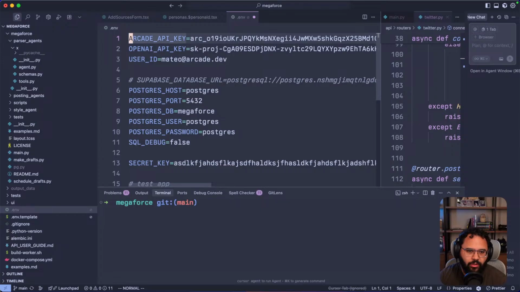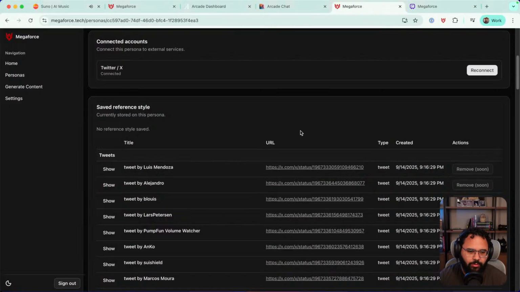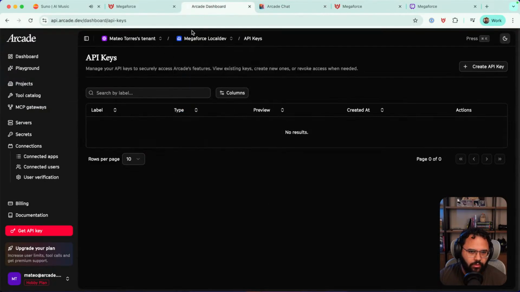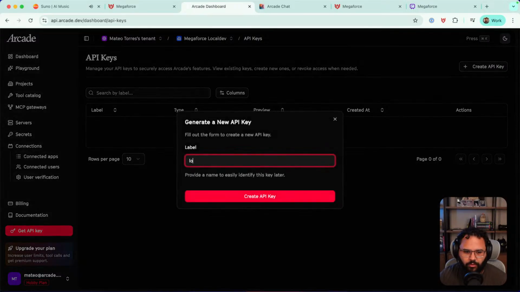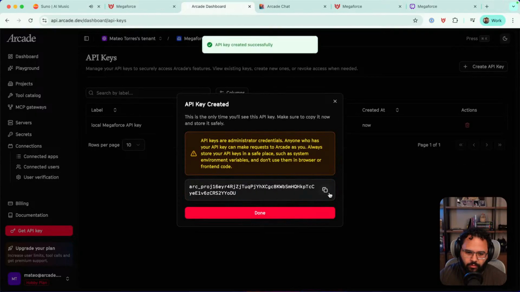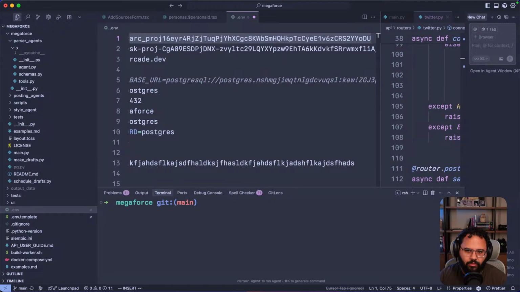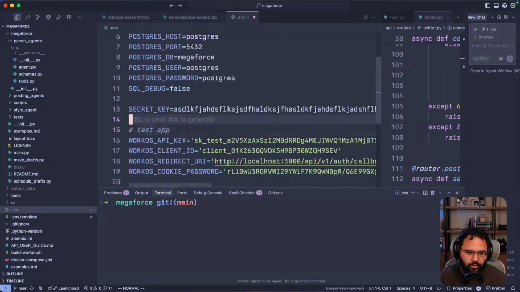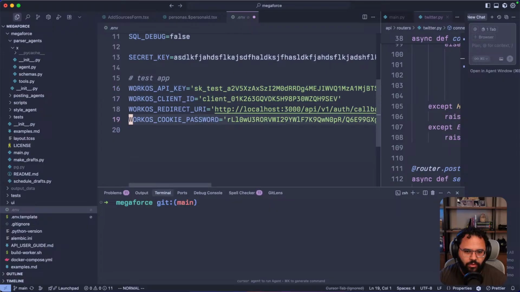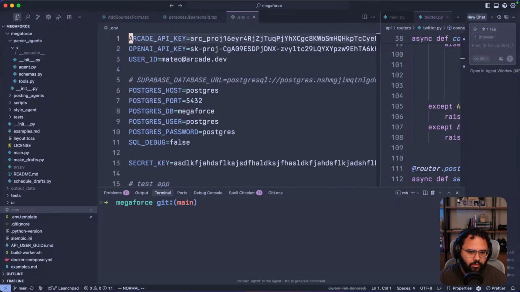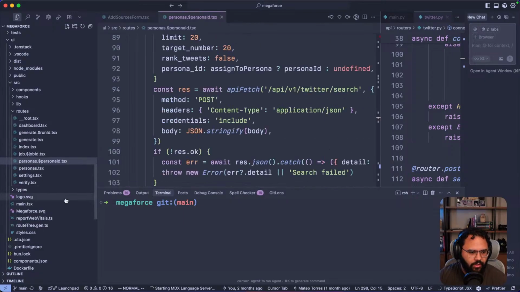Agent Ops goes away. This will be a new API key. I will need to change it later. macOS, all of that works. Okay, close that.